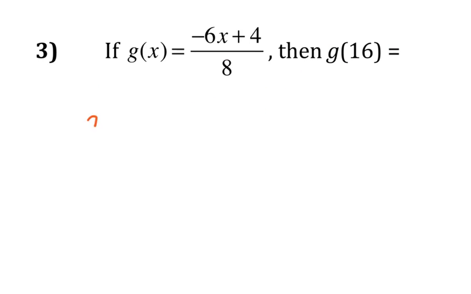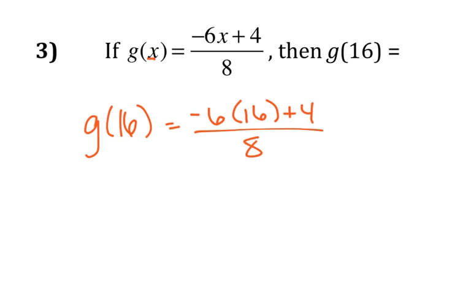Number 3, g(16). So when I write g(16) instead of g(x), that tells me I'm going to be putting 16 in for x. And so on my calculator, I can do negative 6 times 16 and then add 4 to it, then take that answer and divide it by 8. If you don't do it that way, depending on your calculator, you might get the wrong answer. So be really careful about that. You could type it all in at once, but put parentheses around that numerator.